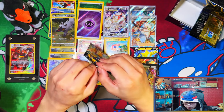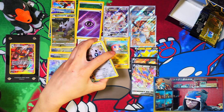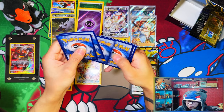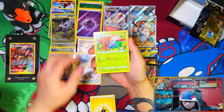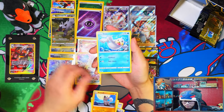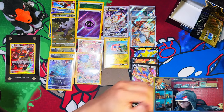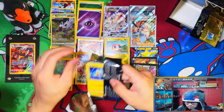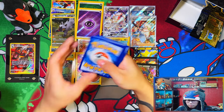Alright, so we got 3 packs left. I mean, not bad. Only one Pokemon V-Star to show for it. A secret rare as well. 2 full arts. Ah, I think that's not too bad. Bloom, Crimson Sinnoh, Flareon, Aron, Rockruff, Seal, Horniard, Corphish, Reverse Tauros. Alright guys, almost time to go into the binder to see how the binder's doing. Almost time. 2 packs left. Are we going to get anything? Probably not.